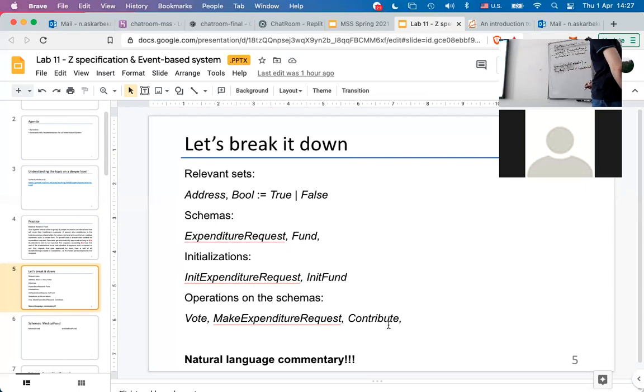Should we remember fund though? No, we already connected it.